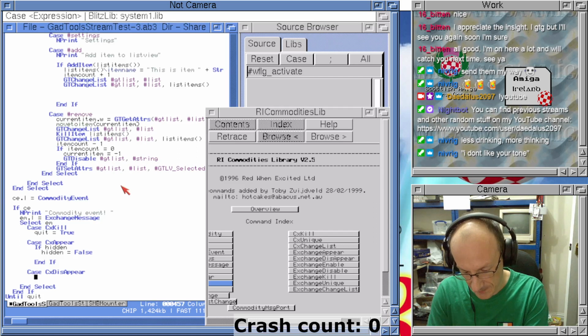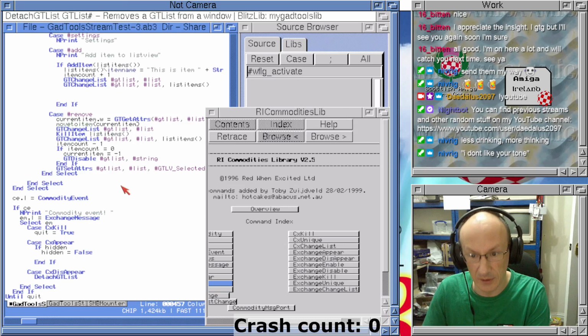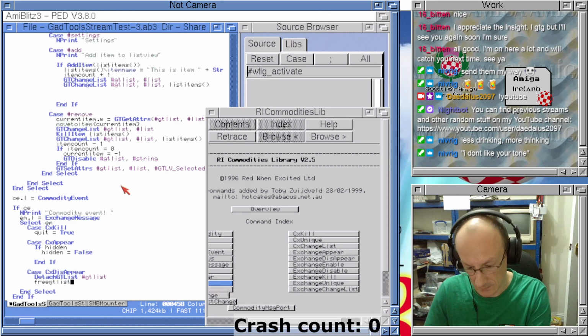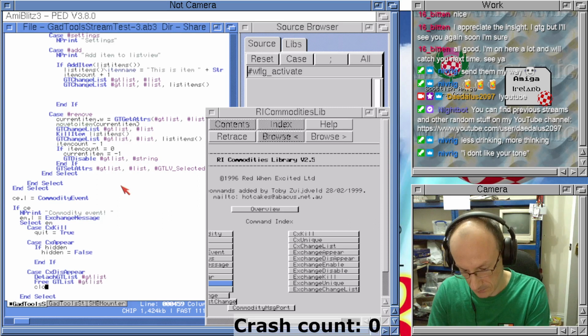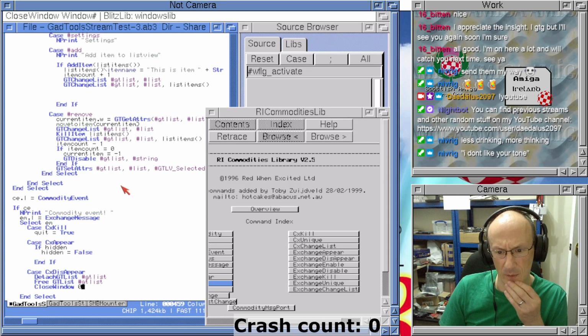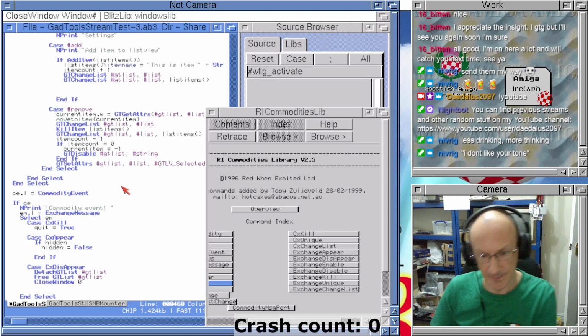So, detach GT list. And we've only got one window involved.